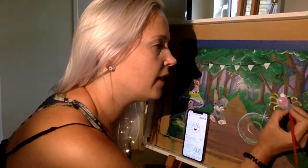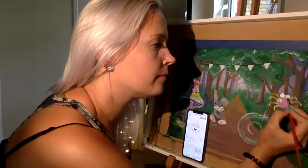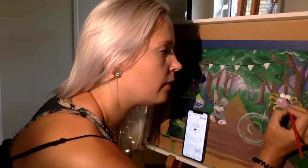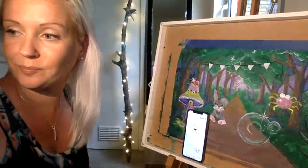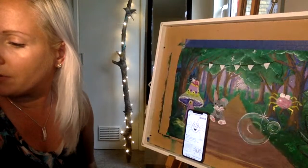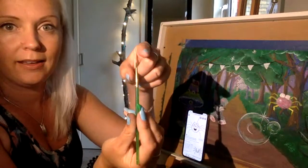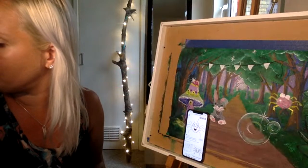Micah is so cute. Here's this one's big eyes. There. And we need to give him a smile. Do you remember, Caleb and Neva, when you finish painting, clean your brushes. Don't leave them in the water cup because it's gonna bend these ones. These fine little hairs in the brush get bent and then you can't use them, or it's gonna be really tricky to paint with them next time.